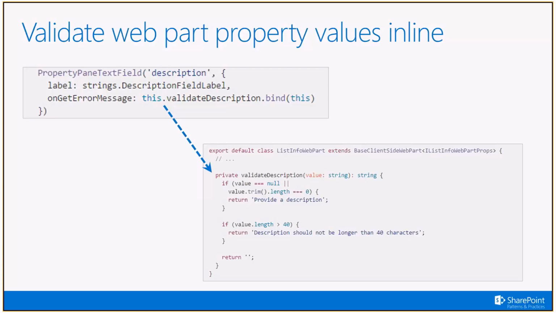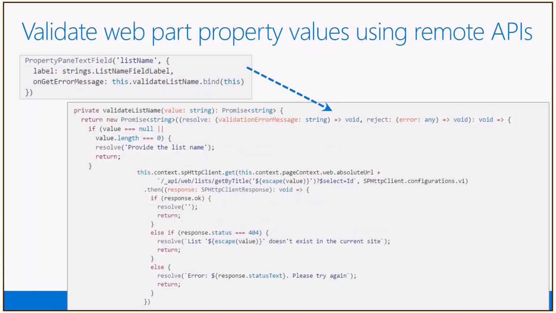Good. And then the slightly more complex scenario, and this slide actually is slightly more complex, and we do know that the script or the presentation might get really small, but we'll link the tutorials for you in the video description as well. So in here, what we're doing is that we're using a remote API to check up on the given value. Again, we're using the onGetErrorMessage and validate list name, and in the validate list name code. Just to be clear on that one, the full code isn't actually visible there, but the key parts are.